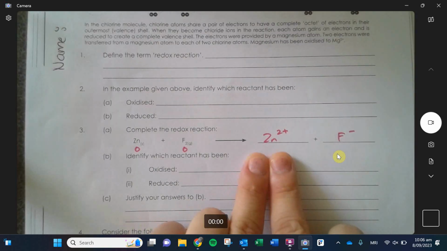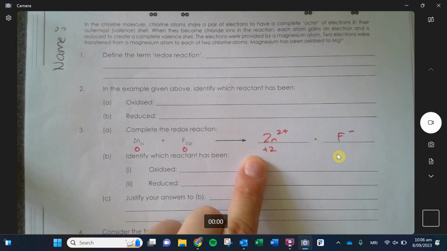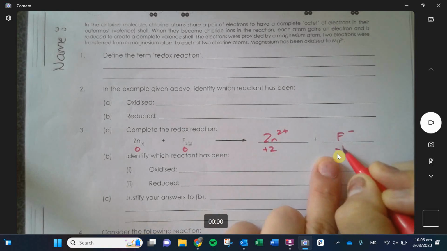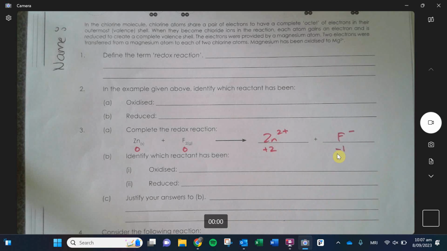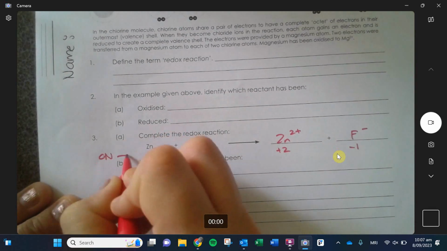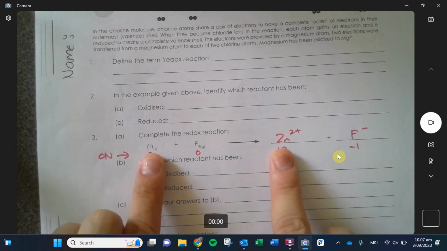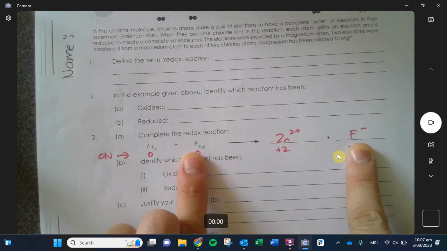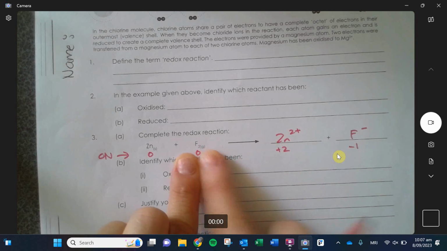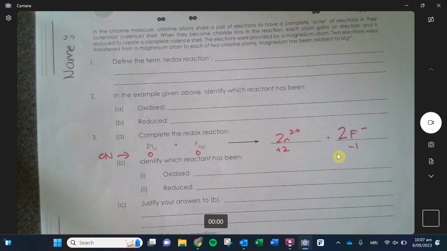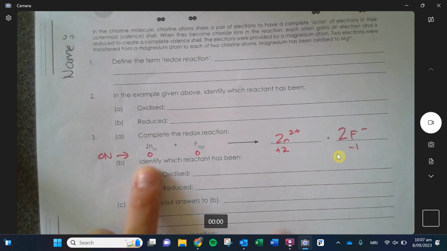The oxidation number of this one is going to be +2 because it matches the charge. This one's going to be -1 because, again, it matches the charge. So I'm just making a note of the oxidation numbers down here, so that way I know how things are changing and I can identify oxidation and reduction. The other thing I can do when I'm looking at this equation is balancing, and I see my zincs are balanced, but my fluorine and fluoride are not. I see there's a 2 after the fluorine, so the fluoride needs to have a 2 in front, because remember, we only add atoms in coefficient form. We good?